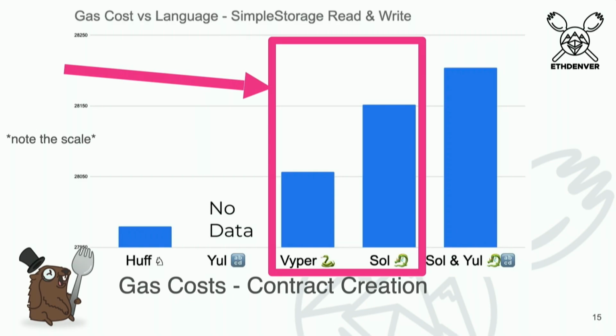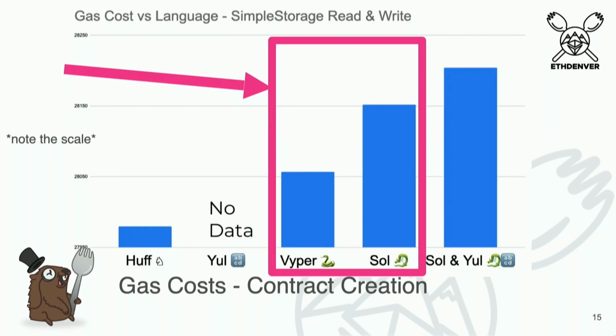So for all of you who did not raise your hand and say, is this the best tool? Did not ask the question, is this the best tool I should be working with? It's time to start asking, right? But let's go deeper into this. Why is this the case? Why are we all using Solidity if Vyper is more gas effective here? What's going on? Let's go under the hood.